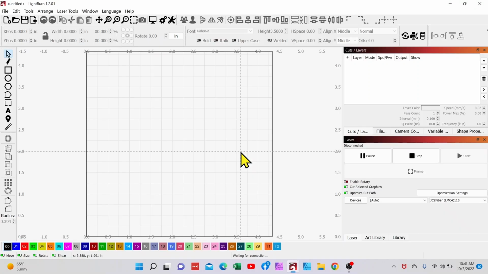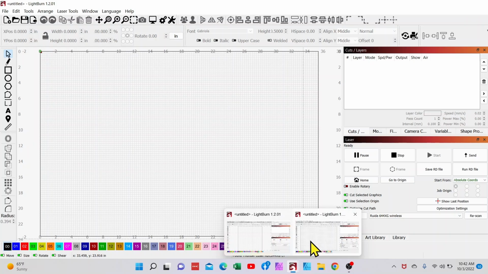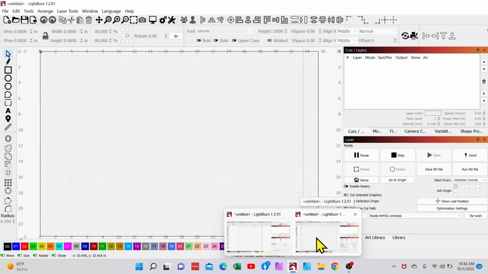Remember, this is only on one license. I'm going to come down, open my device profile and select my LightBurn Bridge wireless. And at this point you see that my CO2 is connected and ready to go. Now I can bounce back and forth between these two instances of LightBurn, between my fiber laser and my CO2 laser.